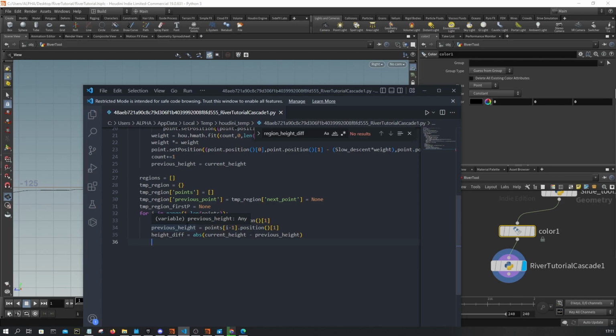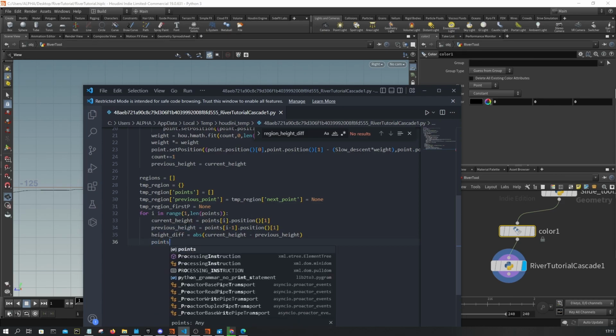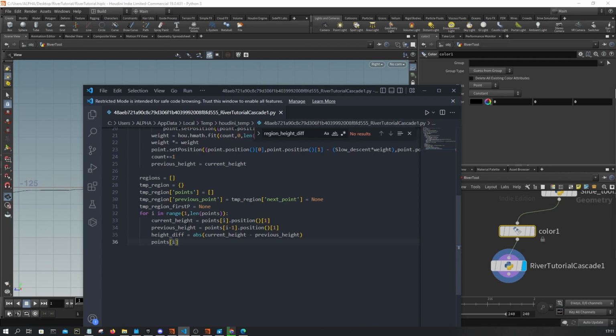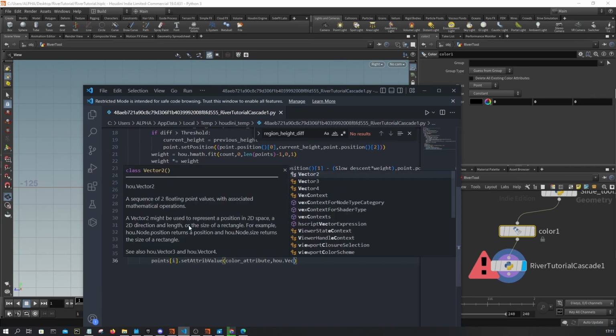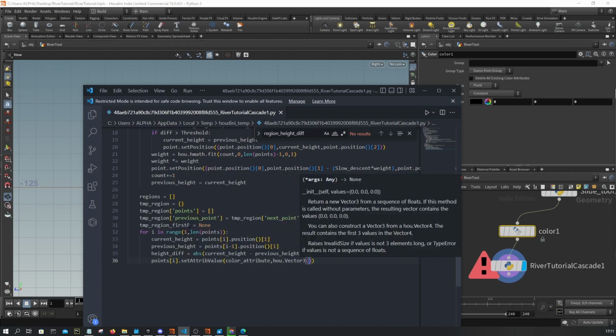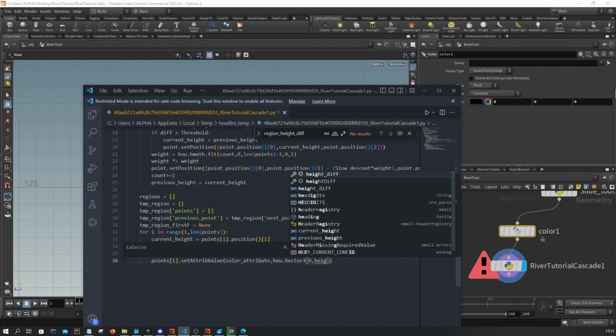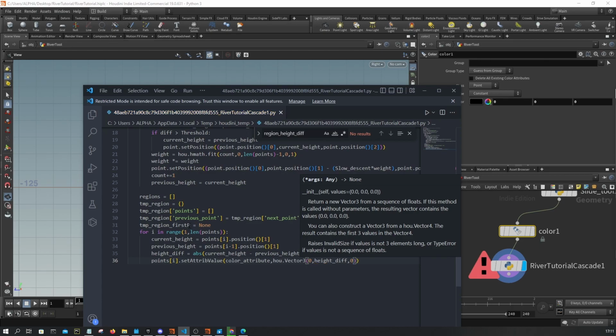Okay, so I'm gonna say points i dot set attrib value, then set the color attribute to be a vector 3 of 0, then height difference, then 0.